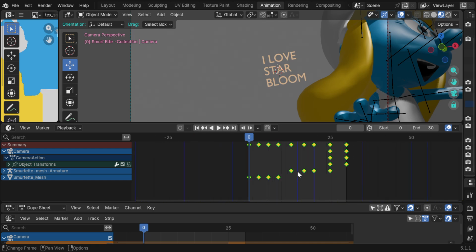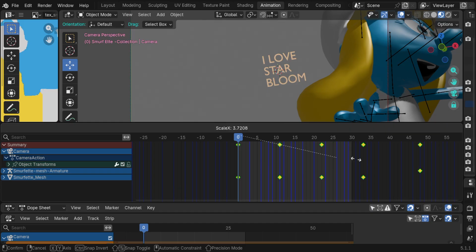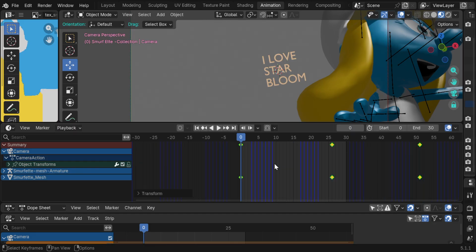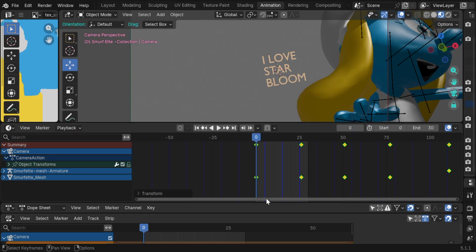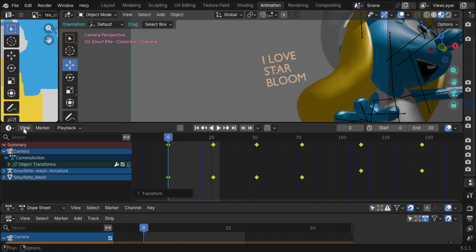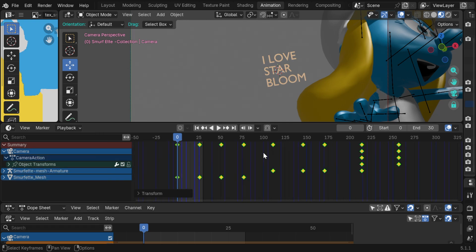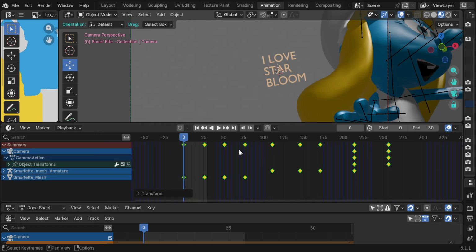And now a quick way of changing their timing is to hit S to scale. S, and then scale them out like this. And then scroll to zoom in or move your mouse. And you can also hit view, frame all, or home, and it'll frame your keyframes because we stretched them way out.